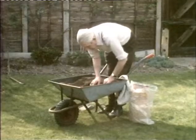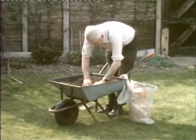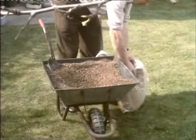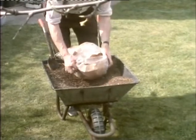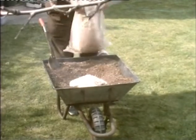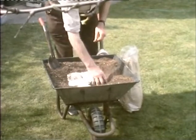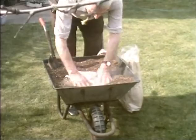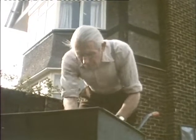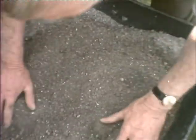One other thing, it's not enough to leave the lawn to nature. Fred always feeds his with a homemade fertilizer containing 2 1/4 kilos of sulfate of ammonia and 1 kilo each of iron sulfate, bone meal, superphosphate, and sulfate of potash. He mixes all this thoroughly with 1 13.5 litre bucket of peat and the same quantity of sifted soil, mixing them together until they're all evenly distributed.